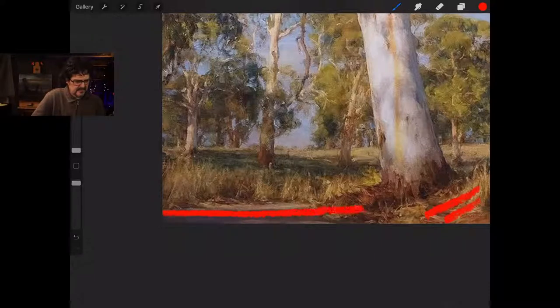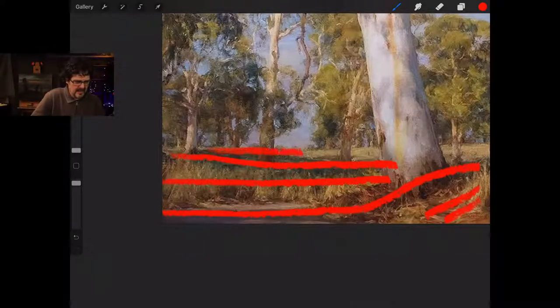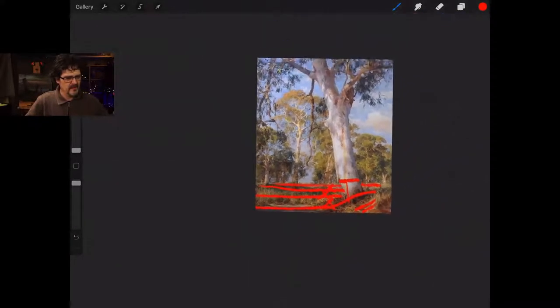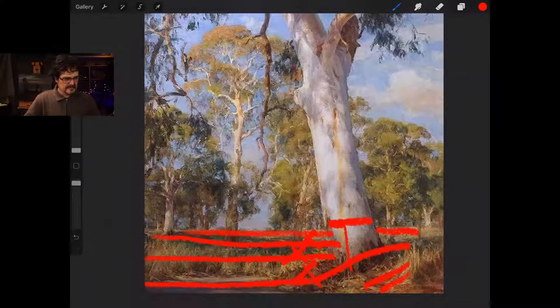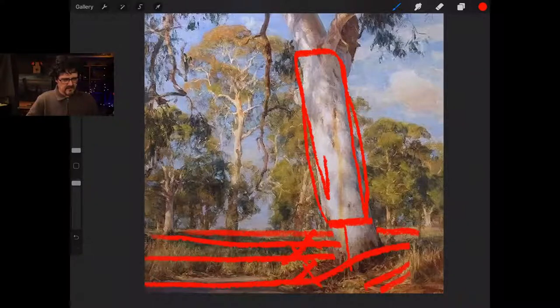Light, shadow, or dark, light, dark, light. You see those dark light patterns he's using to walk you back in space? And how far up the tree does it take to go through all of these changes? Not very far. So the effect is, this is looking huge, especially if the next trunk is this wide. We're really selling it, and then you've got these little bitty trees back there.